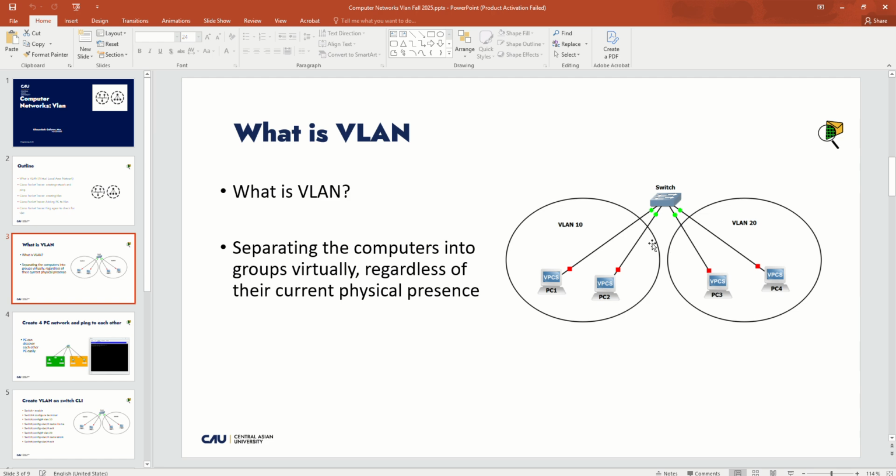In this diagram you can see a very simple example. We have a PC1, PC2, and we have a PC3 and PC4. Each are on their own VLAN, right? So PC1, PC2 are in VLAN 10 so that they can communicate with each other, and they cannot communicate with the PC3 or PC4 because those PCs are in a different VLAN, and the same vice versa. PC3 and PC4 cannot communicate with the PC1 and PC2, right?